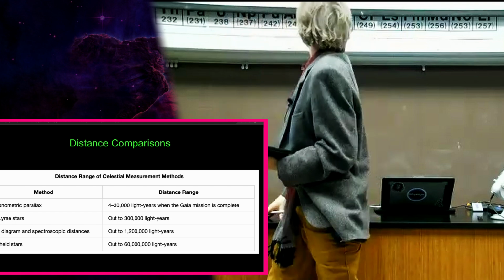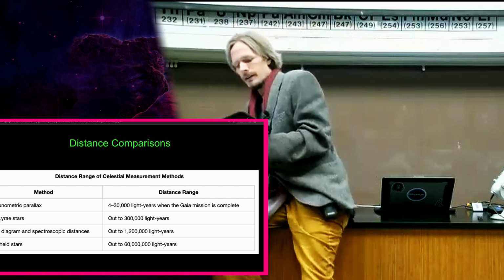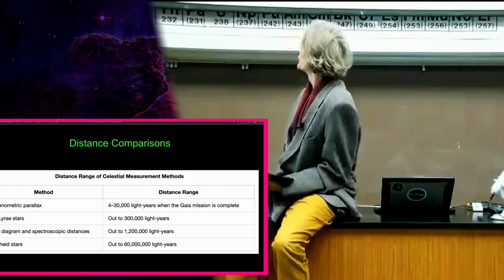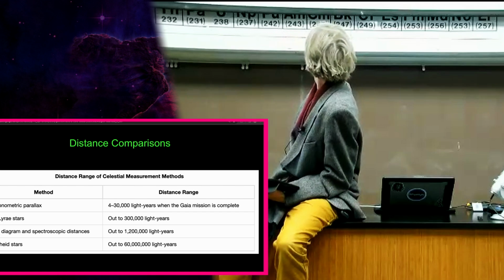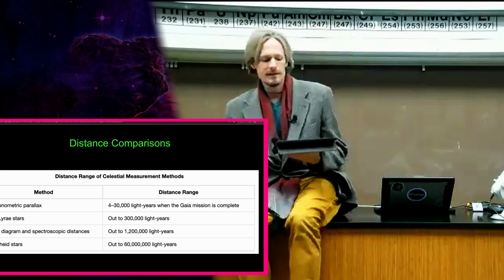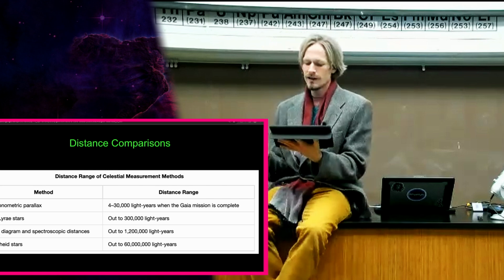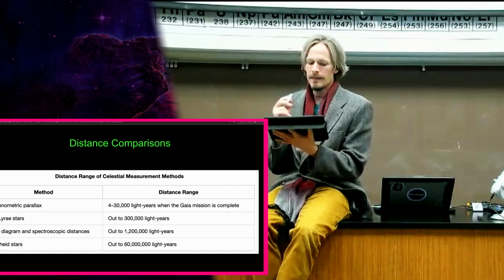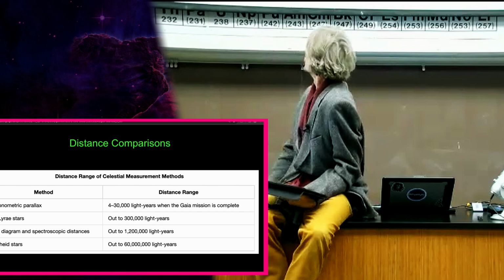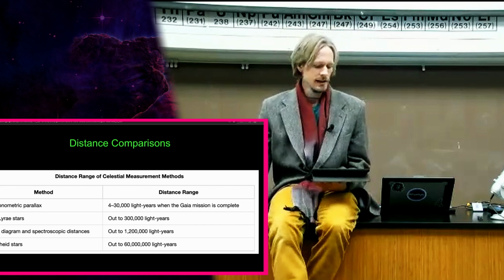Next, we have these standard candles, right? The RR Lyrae and the Cepheids. It seems like the Cepheids are actually getting us much, oh, no, not further. Oh, 60 million versus 300,000, okay. So the Cepheids are more reliable out to a further distance, presumably because they're brighter. And then we have the HR diagram, which is our biggest and most distant means of looking at these things.